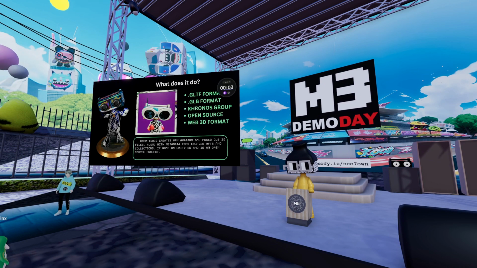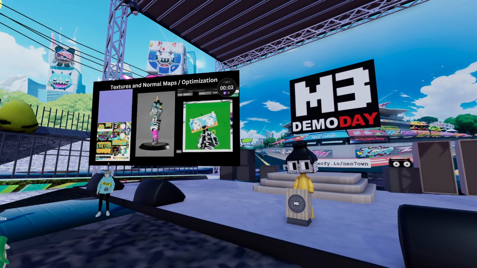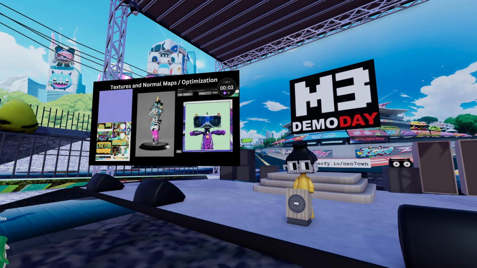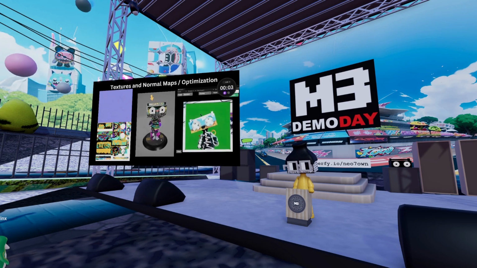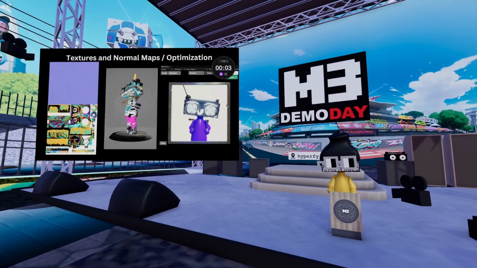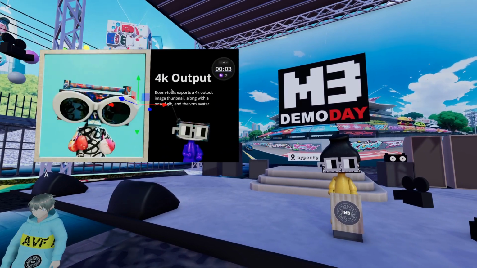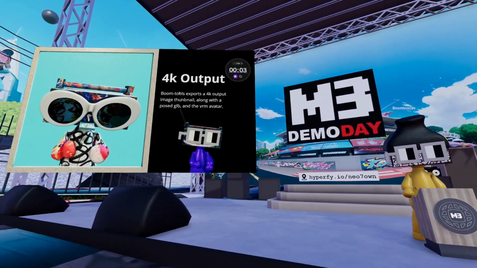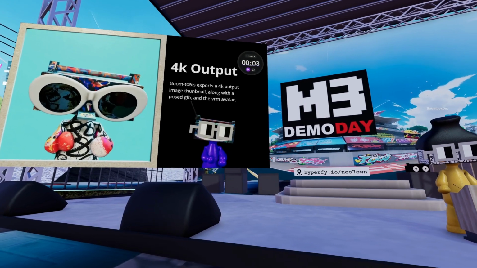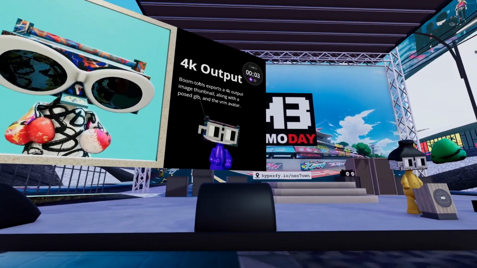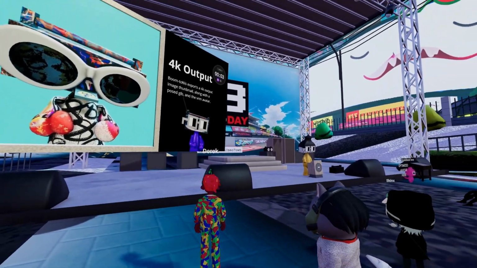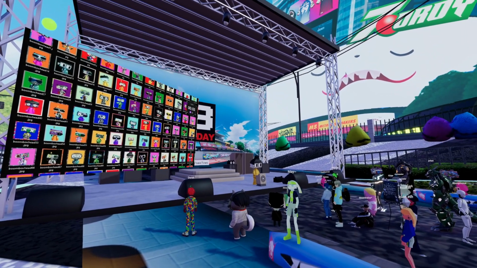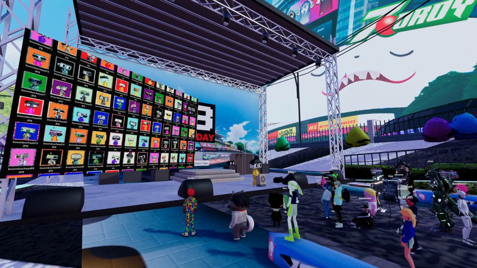So let's see what else we got here. We're working on some extra tools soon to help with texture atlasing, optimization, and other things like that. But overall, it's set up with a standard shader for now. The output for the images are 4K, so that's cool. Very crispy. I have a version of HDRP Boom Tools, but I'm just still working on it. But I should release that soon. A newer version of Unity with a little bit more HDR stuff if you're interested in that. And it does the whole thing. It'll export you a bunch of NFTs and highly rich dynamic NFTs.